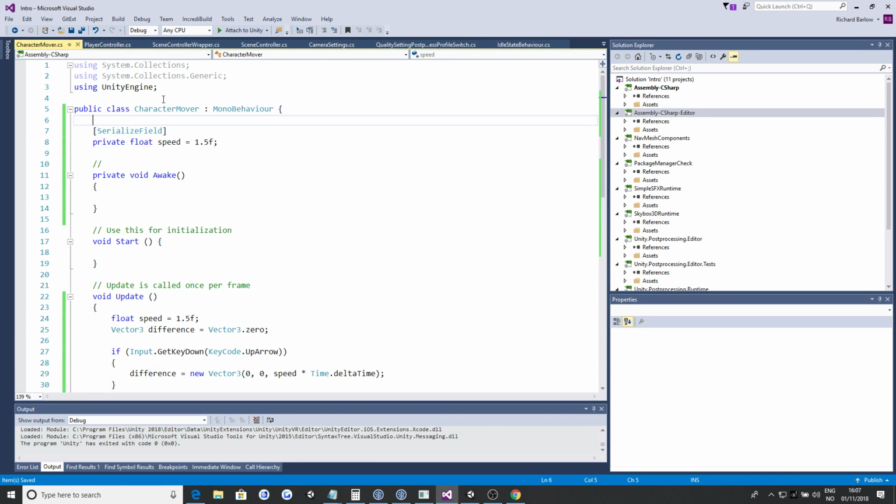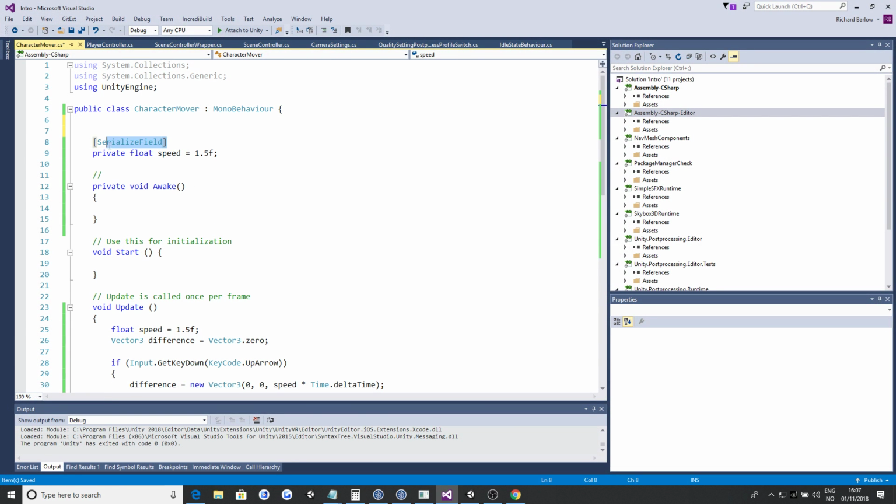One of the nice things Unity has is these attribute tags. These are the square brackets. So Unity has quite a few of these. One of them is range, for instance, the range attribute. And then you can set it between 0 and let's say a maximum speed of 100.